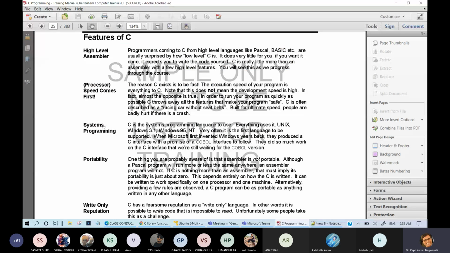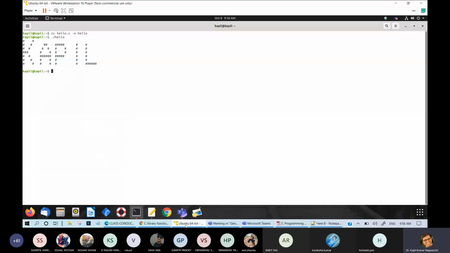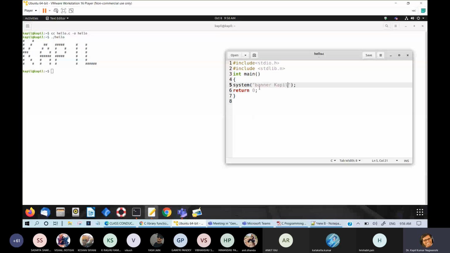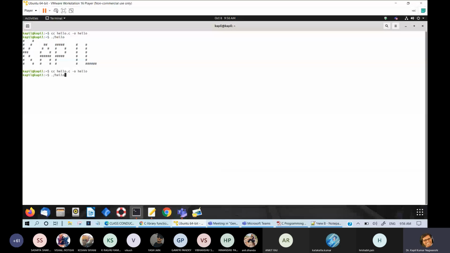You cannot directly run a system command in this C program by other means, but suppose you want to see the date. Just write date and save this, and it will automatically run the date command. It shows the date, but you cannot run this date command by simply typing printf or scanf.